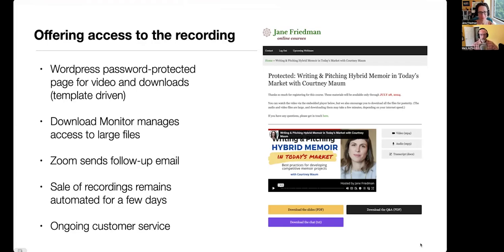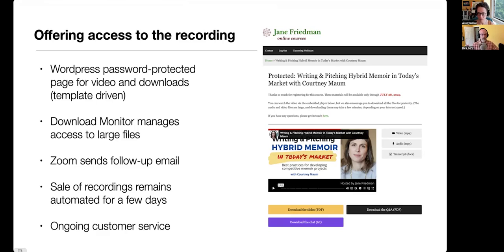Zoom automatically will send an email to everybody who registered in single day increments after the webinar started. So if we start broadcasting at about 10 minutes till 1 in the afternoon, then 10 minutes till 1 in the afternoon on the next day is when we could set Zoom to send the follow-up email. Or for us, it takes us a full 2 days to do all of this editing, to prepare the transcripts, the Q&A. So we set it for 2 days later that Zoom will automatically send that email to everybody who registered via Gravity Forms on our website.